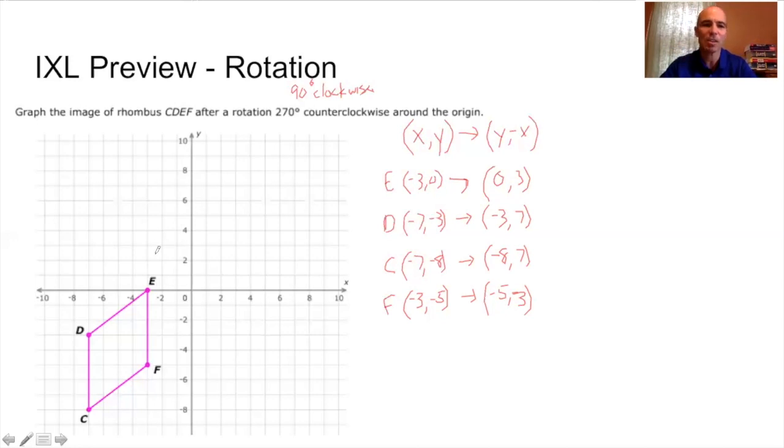Now, you do have kind of a safety net here, if you're thinking of this logically. If it's 90 degrees clockwise, like we just said before, everything is going to have to be in quadrant 2, right? Because this is entirely in quadrant 3. So if we really are rotating 90 degrees clockwise about the origin, everything should be in quadrant 2.